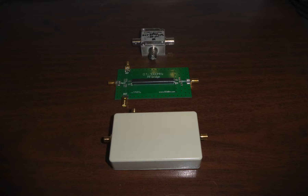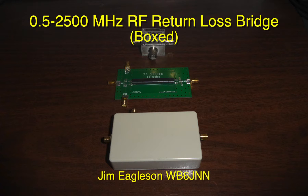So there you have a comparison of the three RF bridges — actually a directional coupler and two RF bridges — that I use on my Rigol DSA-815 spectrum analyzer. The boxed one probably goes up to 2500 MHz, but I can't prove that because I don't have the range on my spectrum analyzer. The $15 PC board 046 units apparently aren't available anymore — I think he's sold them all out. So maybe they'll show up again, but the boxed one is certainly an alternative for those who want one.